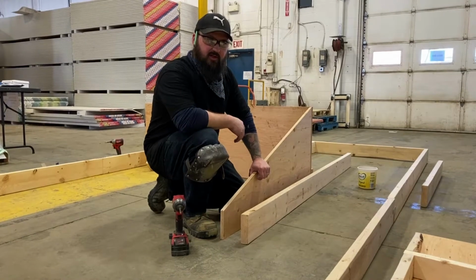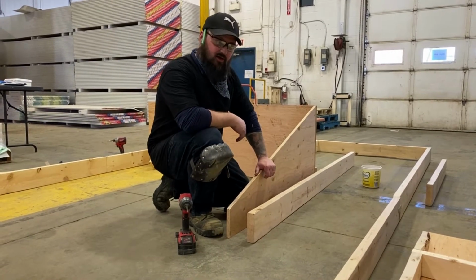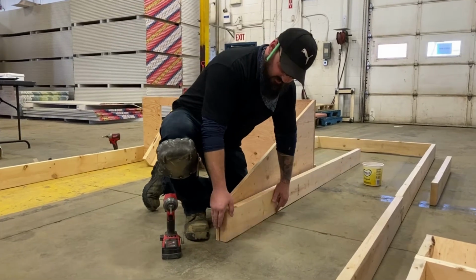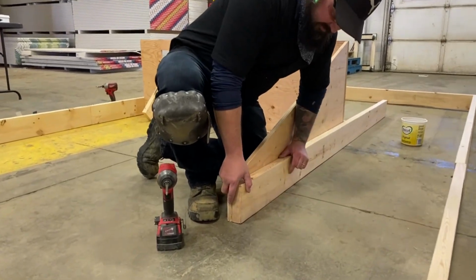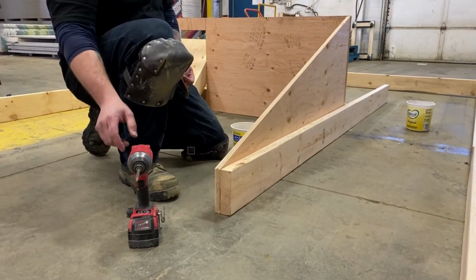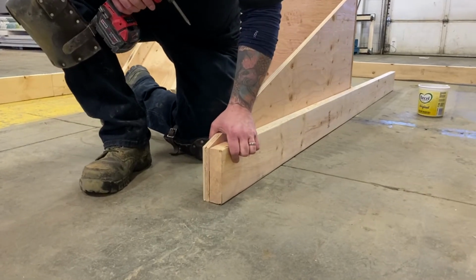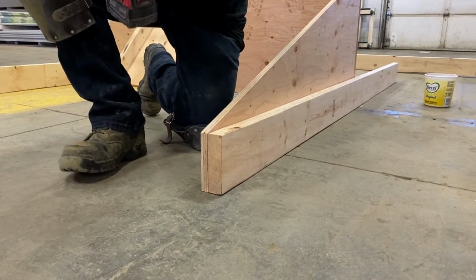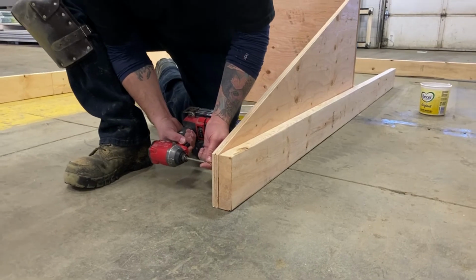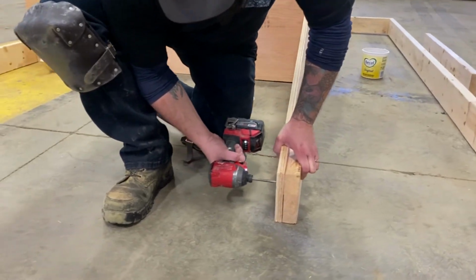The next part of our assembly is installing the 2x6 labeled C. It's 96 inches long and gets installed next to the ramp and against the angled plywood labeled O. To install this, just keep it flush with that piece of plywood, and from the plywood side, install some 1¼ by number 8 screws.